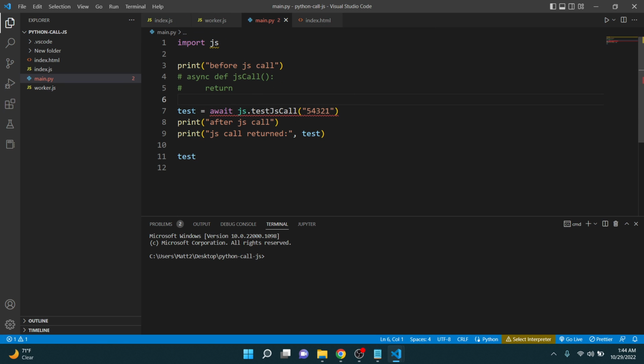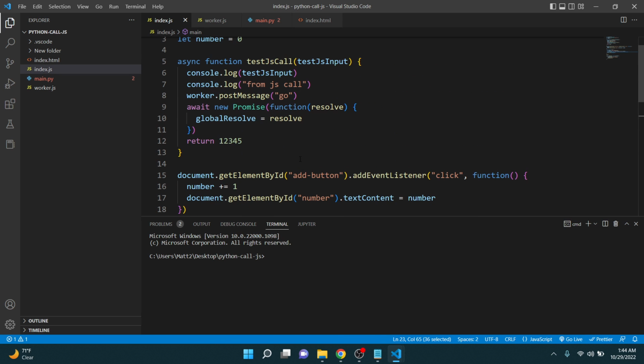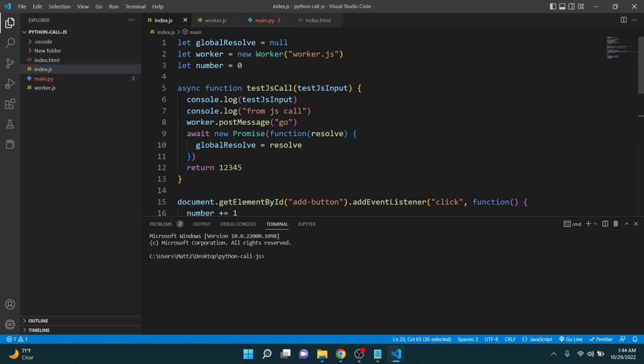And the idea is it's kind of weird, but it calls out to a JavaScript function. The JavaScript function, there's just some testing. All this is really testing code right now. I'm just trying to get stuff to work.